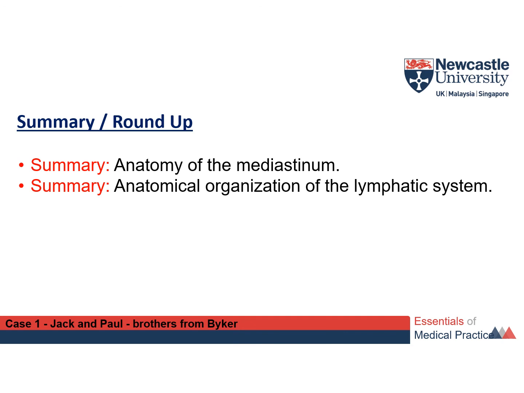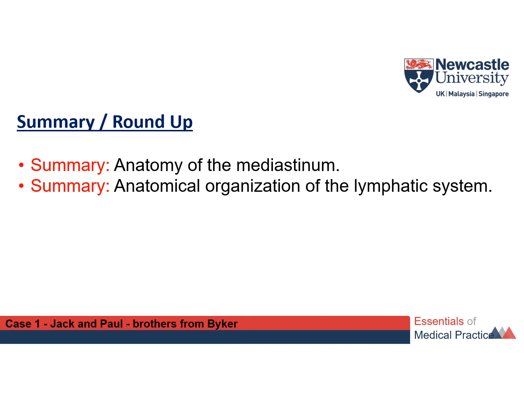There are two major parts of the mediastinum. We have the superior mediastinum, and we have the inferior mediastinum. The superior and inferior mediastinum are divided by an imaginary line. It starts from the sternal angle of Louis and ends at the lower border of T4. Please take note, try to look into the boundaries of the superior mediastinum and the inferior mediastinum. The inferior mediastinum is further divided into anterior, middle, and posterior. We did not talk about the middle. We only talked about the anterior and the posterior.